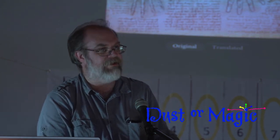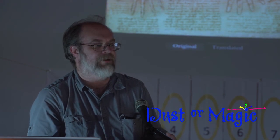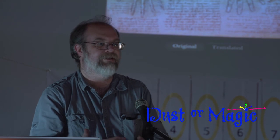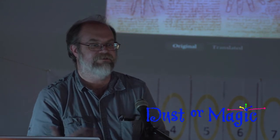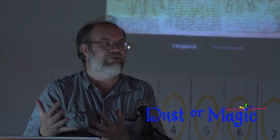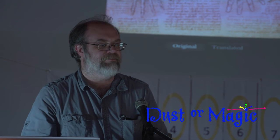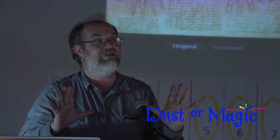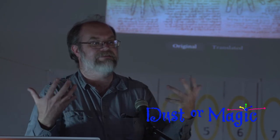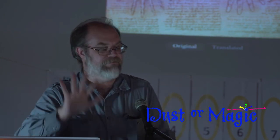There was a project that came our way, which we didn't do, which involved some very old color transparencies. That were made in the very, very early days of photography, using a technique that means they can't really be looked at because there is some kind of vegetable dye or something, and it fades very quickly when exposed to even moderate amounts of light. And that would actually be a perfect case, because they're transparencies. They're meant to be viewed as back illuminated objects, as opposed to paintings that are meant to be viewed with reflected light.